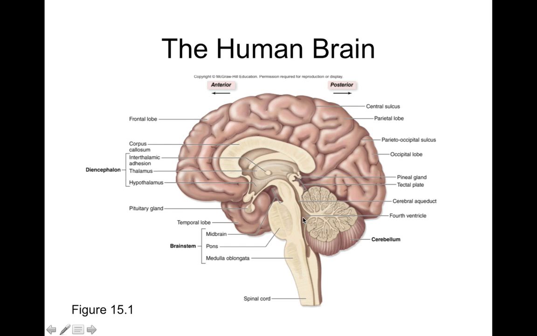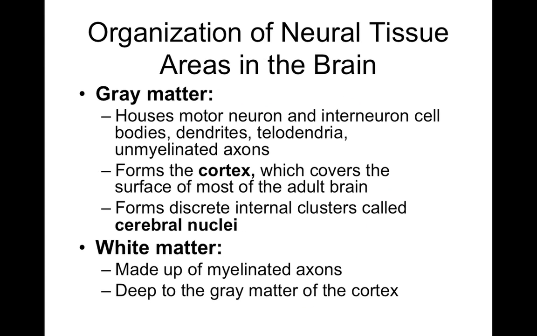And it turns out that our brain is not solid. There are large fluid-filled spaces inside the brain that help make the brain more buoyant, less dense, therefore it's able to float within the skull more easily. That way it doesn't crush under its own weight. So we call these the ventricles, and they're filled with not air or blood, but cerebrospinal fluid, and we'll talk about what that is in a little bit.